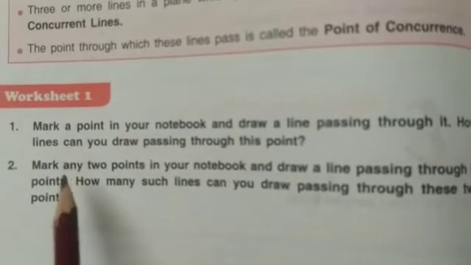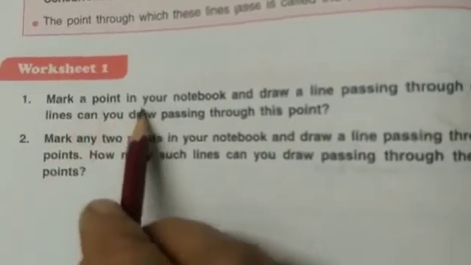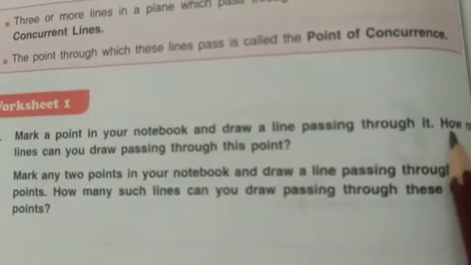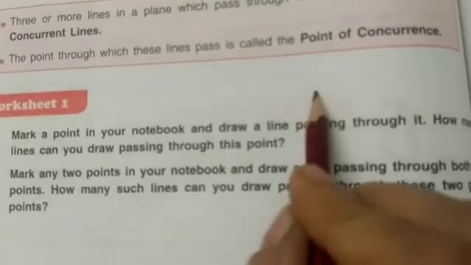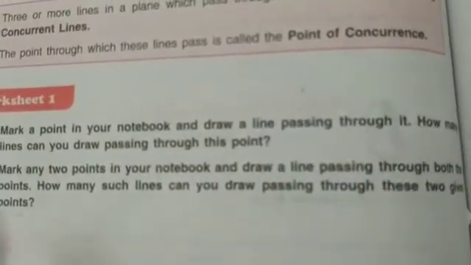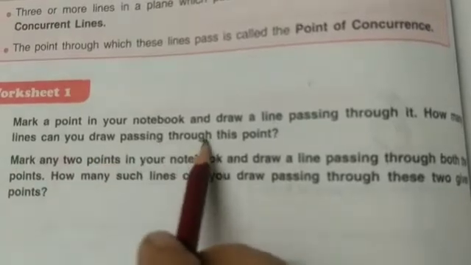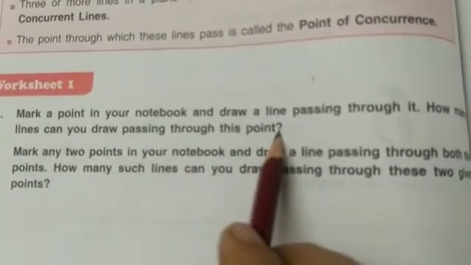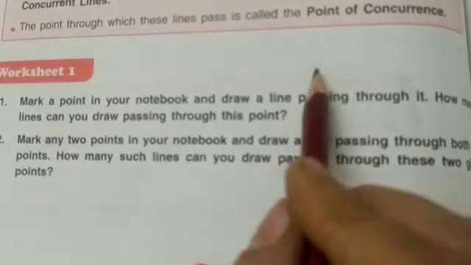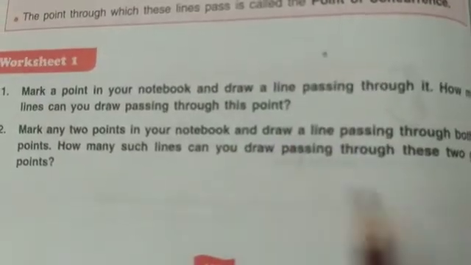Sheet 1. Mark a point in your notebook and draw a line passing through it. क्या करना है, नोटबुक में आपने एक पॉइंट मार्क करना है और उससे लाइंस को पास करना है. How many lines can you draw passing through this point? So the answer is many. You can draw many lines passing through the same point.